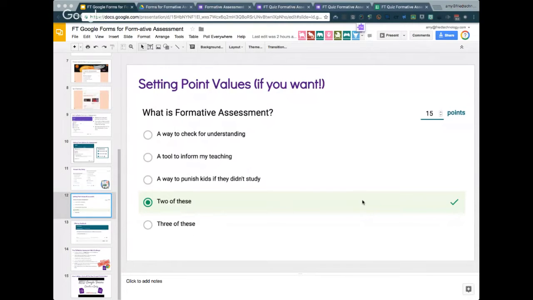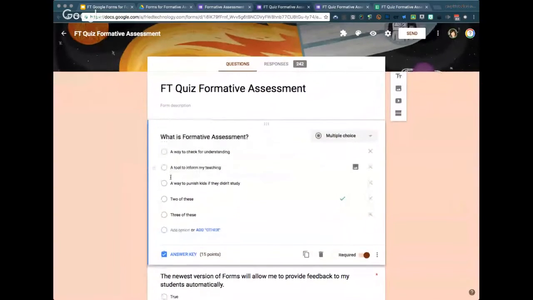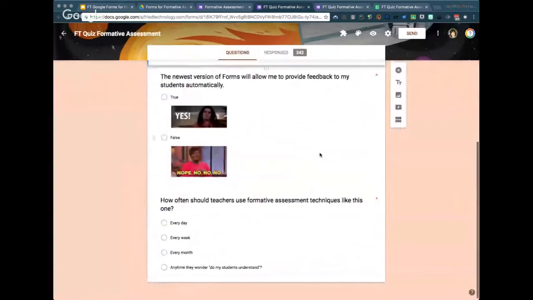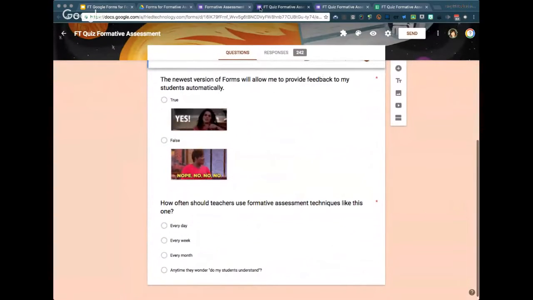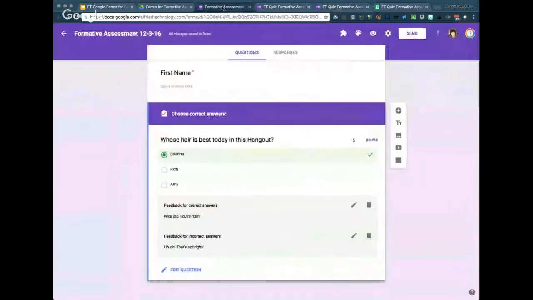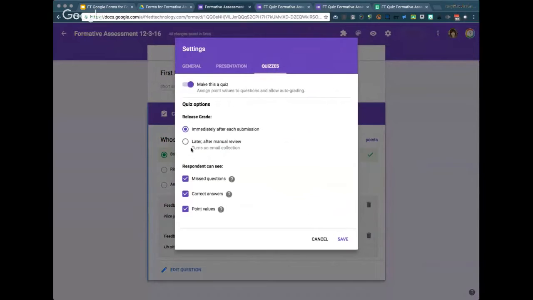Second question was, if you have a short response, like a short paragraph response or a short response, can you set up a feedback for that? Yes, you could do feedback for that, but I don't know how it would tell whether that's right or wrong. Have either of you guys tried that kind of question type? I think you would have to go in and grade that by hand, and that's when you would want to use this feature. So you would want to turn on later after manual review, and that would be how you would go in and kind of hand grade that question.